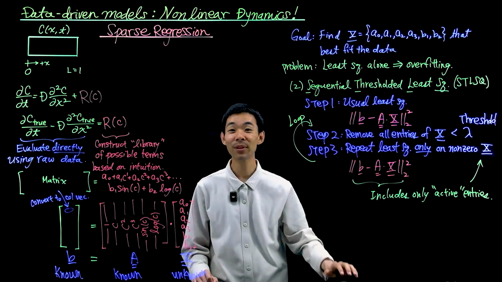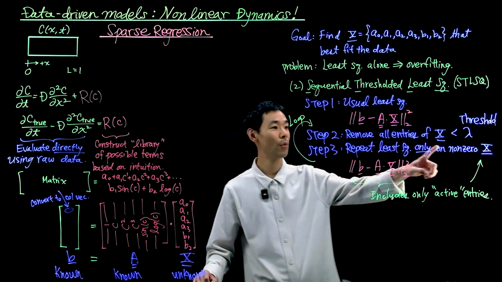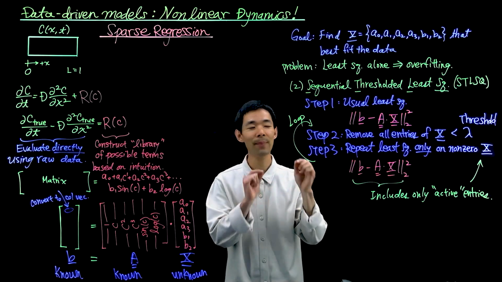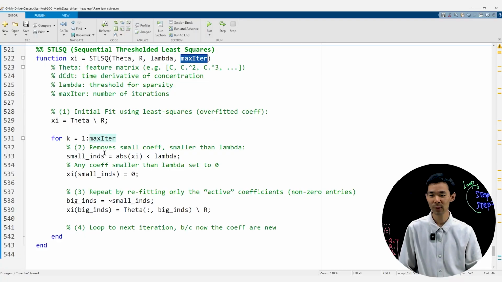Now we're going to perform step 2, which is, after we did that first least squares, that coefficient vector x, the absolute value of that, if it's less than the value of lambda, that's what I'm showing here. You take each of the coefficients, take the absolute value. If it's less than lambda, you remove it. And therefore, that's what I'm doing right here. So you're going to identify all the indices where the entries of your coefficient vector are less than lambda. You set all those equal to 0. That's what we're doing here.